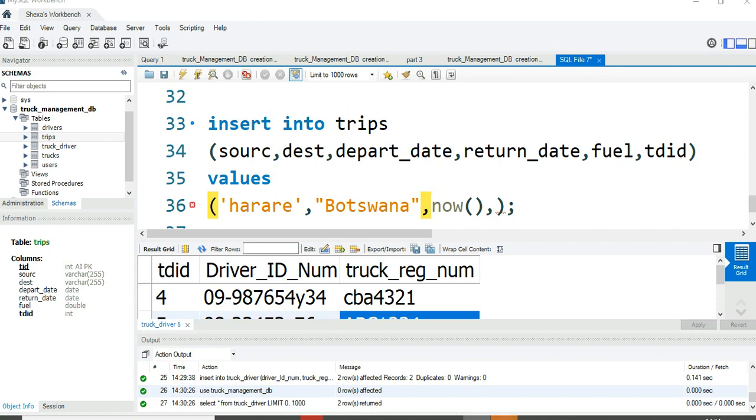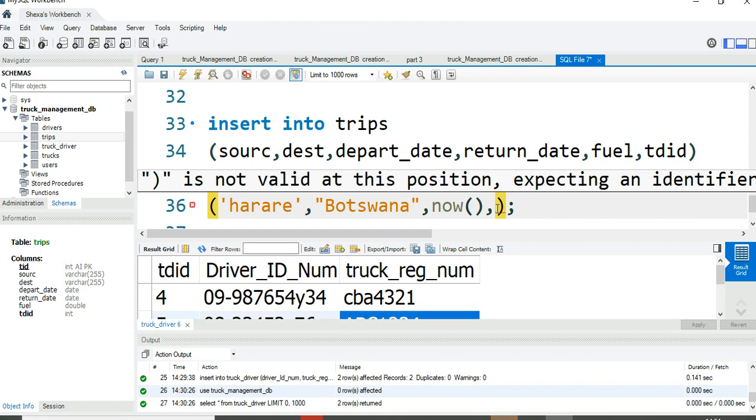We need to know the format of our date. So on date, you will see what you are supposed to do. You need to convert a string value into a date value. You need to change a string into date.